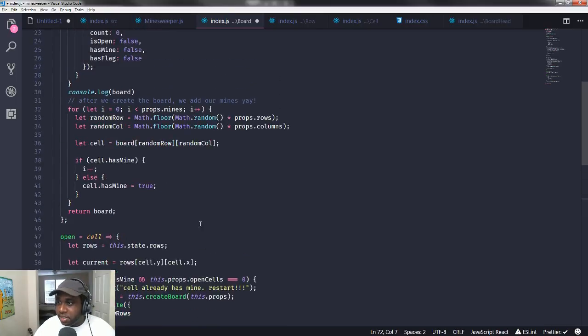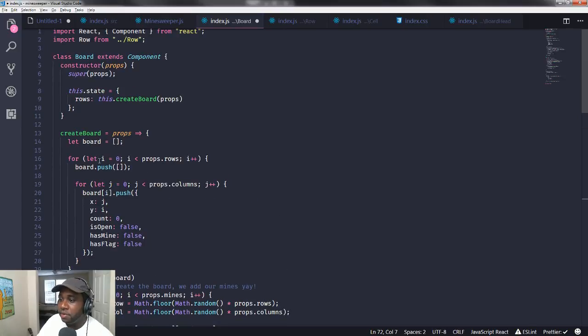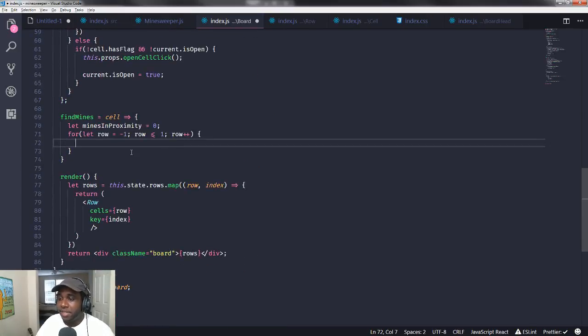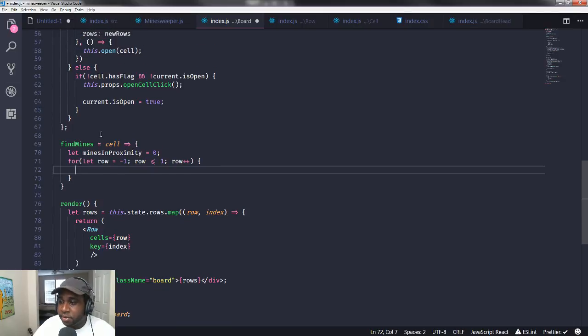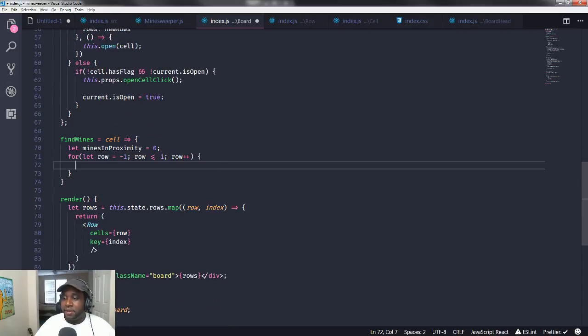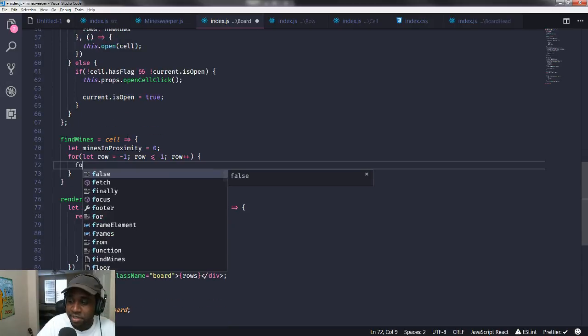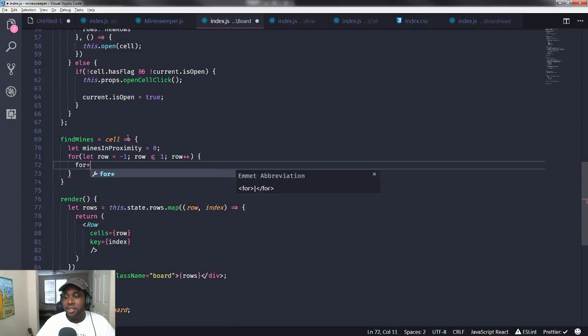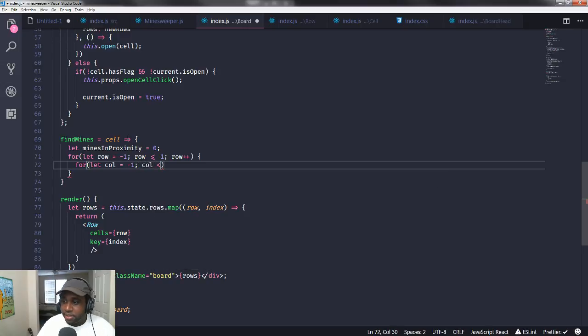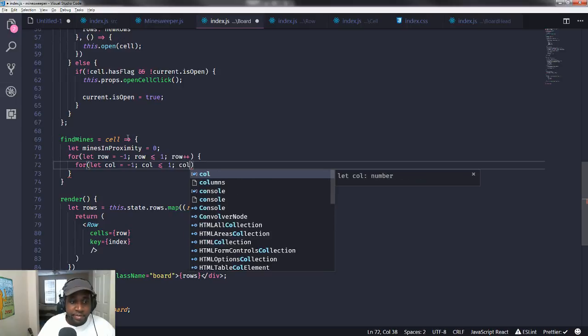So similar to our board, where there are rows and columns, we're going to do the same exact concept. But instead of going through our whole board, we're going through all the cells around it. I know I keep saying that, but it's really important. This was something that confused me when I first started. So now you're going to go through all of your columns. You say let column equal -1, column is less than or equal to 1. Same thing with our column.